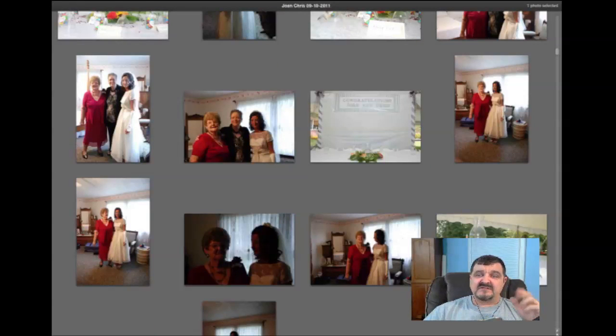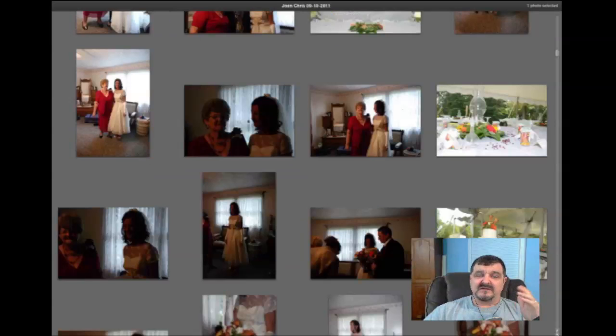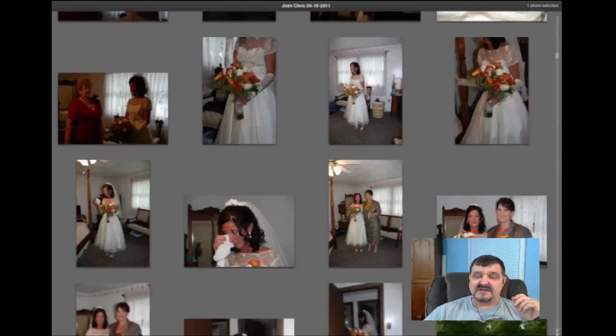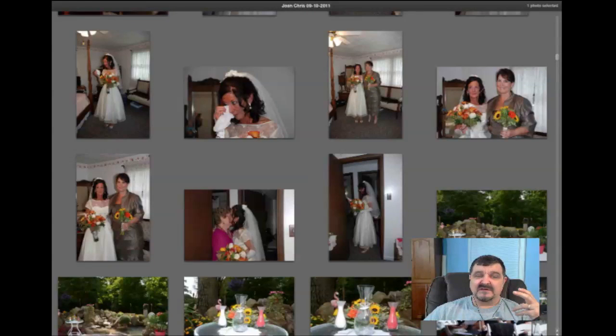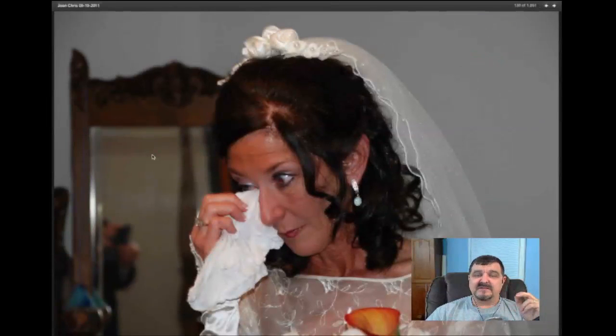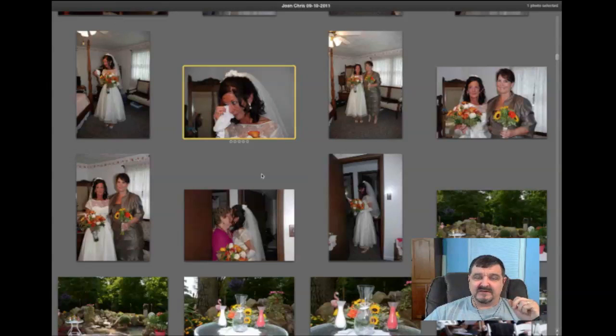Now, as you can see here, she grabbed some pictures inside with mom and sister-in-law and a friend. They're all together preparing to go outside. And then some pictures with the bride with her flowers. These are really nice shots too. If your bride cries at any time, capture that shot. Now you would see here, naturally you're going to remove the red eye. But capture that picture. It's very important to have that. Okay?